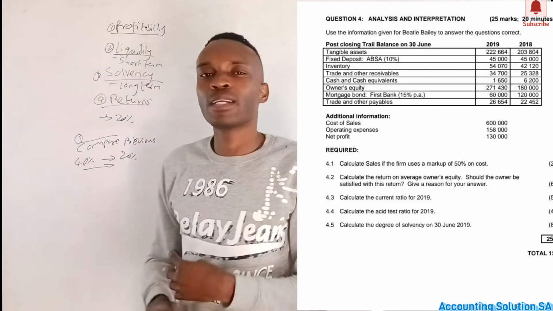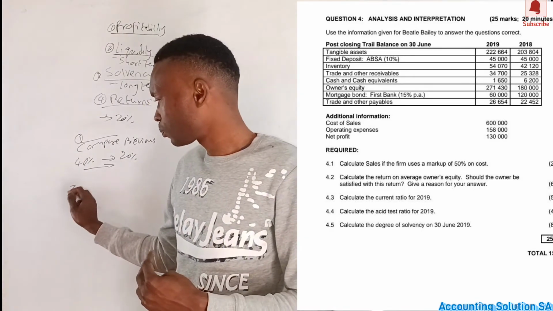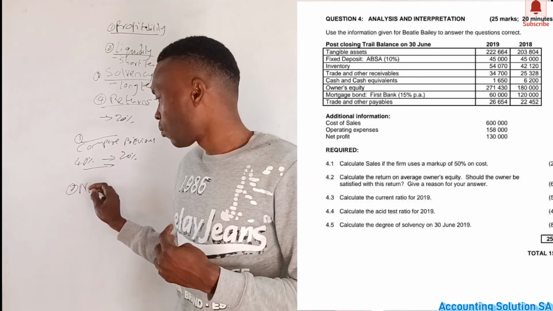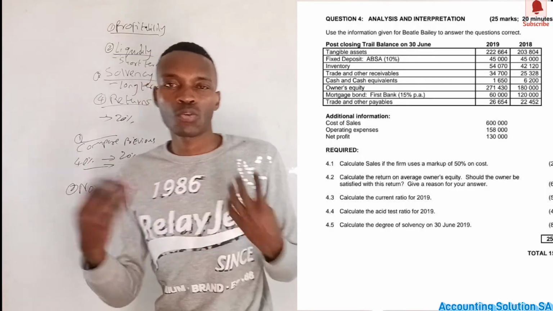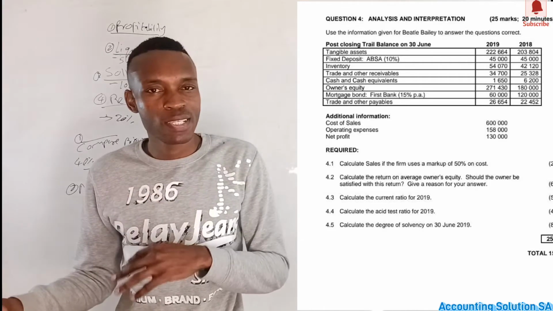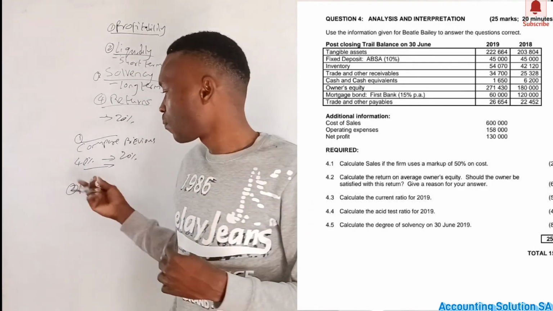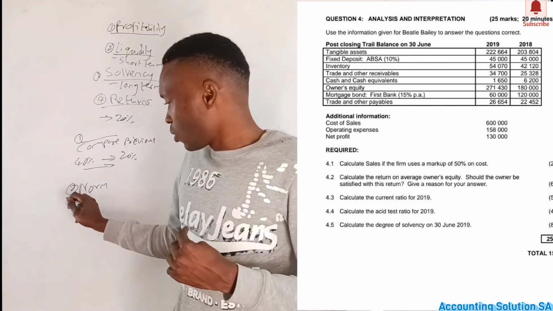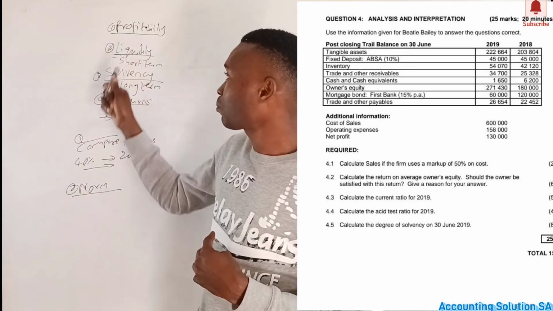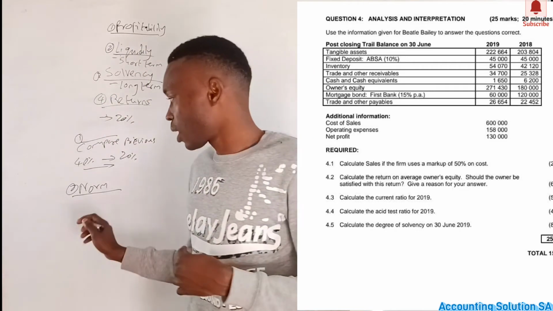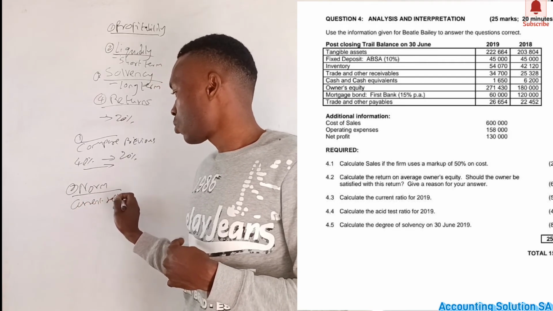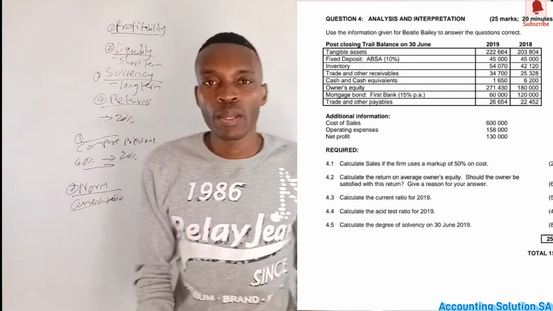But this is not the only option on how you should comment. Number two, you must be able to use a norm. Alright, so if you are talking about a norm, it simply means that in this case you are not going to be given a previous year result to compare with. Okay, so a norm works like this. For example, we have a ratio under liquidity, which is also known as the current ratio.